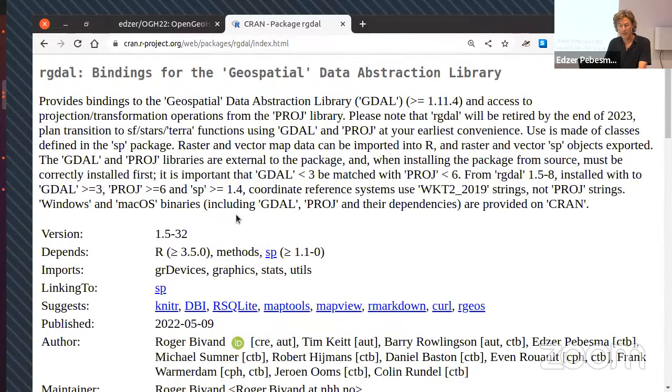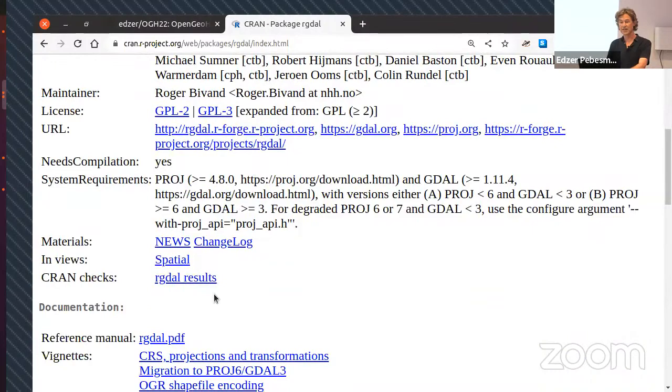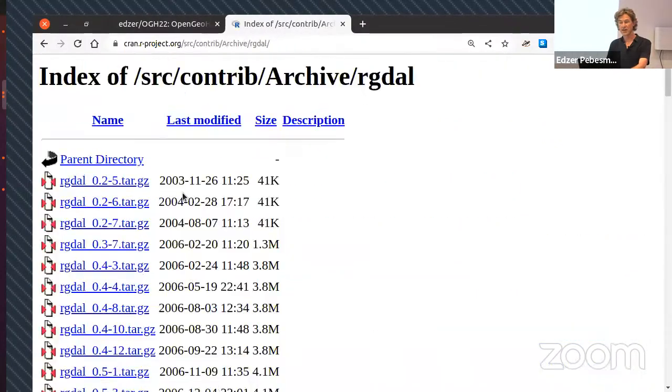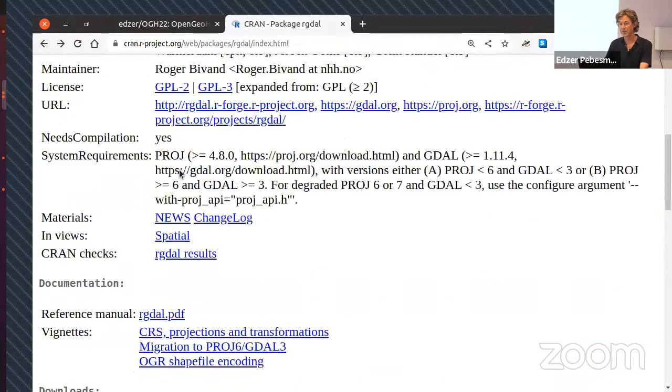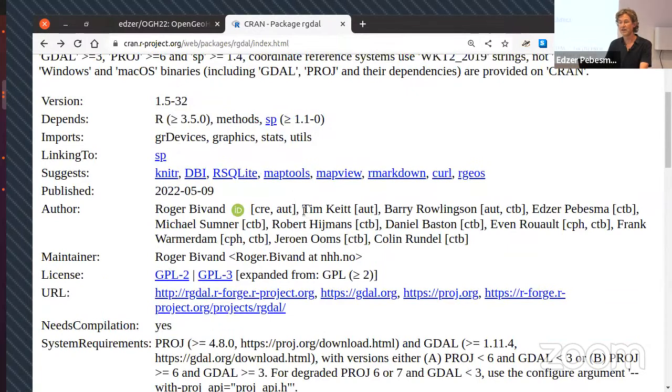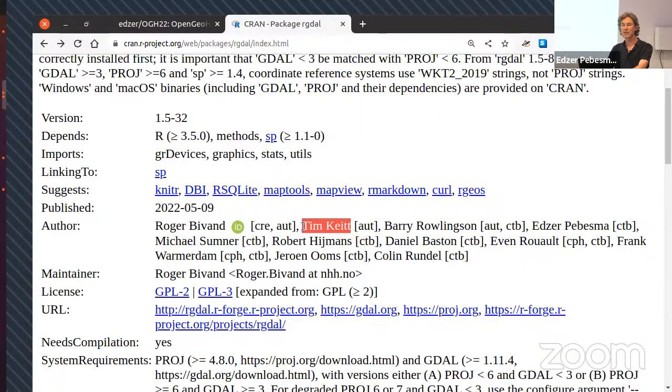And you can see here rgdal, bindings for the Geospatial Data Abstraction Library. You can even see that rgdal is quite a bit older than SP, right? There were already GDAL bindings in 2003, I think, also written by Tim Keitt, who is very good at coming up with wild new ideas and then quickly dropping them, looking for somebody else to maintain them and so on. So he did a first rough version for reading things, but ideas of his are still in that package.